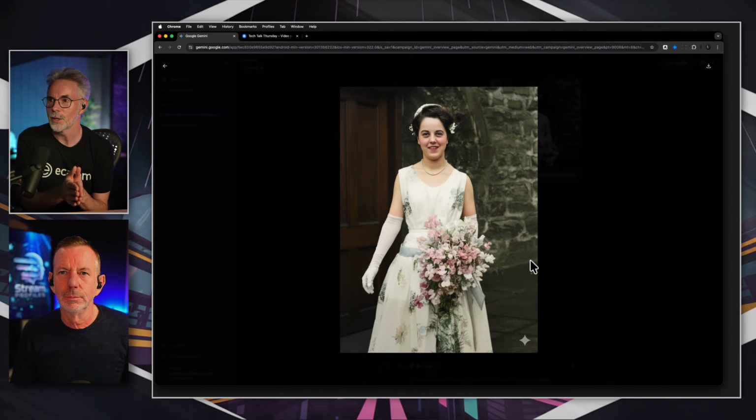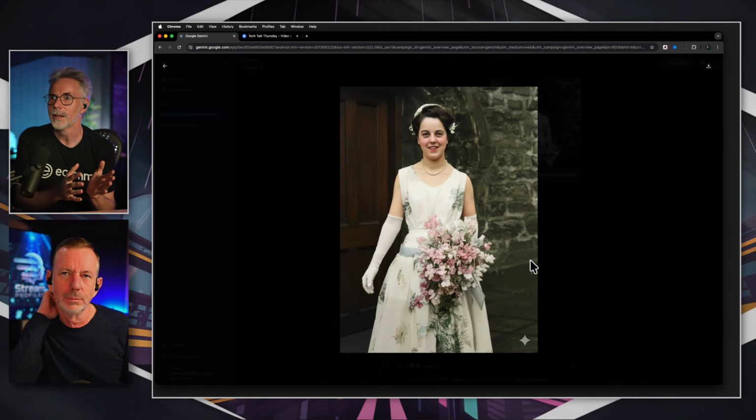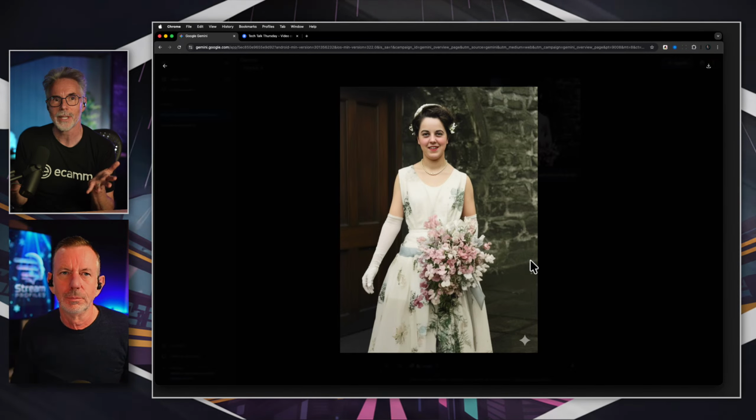I'd never seen a colored version of this before, because all the pictures I have of my mum back in the day, when she's probably in her 20s here, were black and white. That's a really nice come to life image, I think. I think that's a beautiful image, what it's done there. It's preserved all the features. And I know the church that she was in, because that's my old church where I used to live. And I just love it.